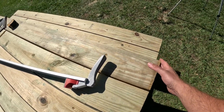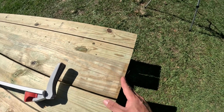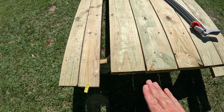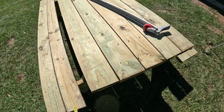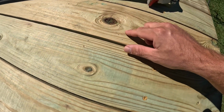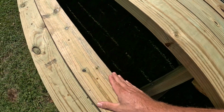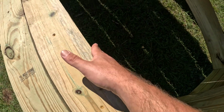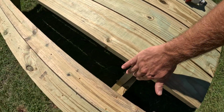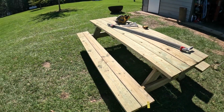Then to take away these sharp corners, and to give it a little bit of character and some look, we're going to lob off all corners of the seats and tabletop. It looks really good. Then to finish it up, because everywhere you shoot screws in, you have little pieces of wood sticking out. You have a rough tabletop. You have rough edges where people's legs are going to be. I think I'm going to router the edges with a round over bit to make everything nice and smooth, and sand it all real quick with some 80 grit sandpaper.